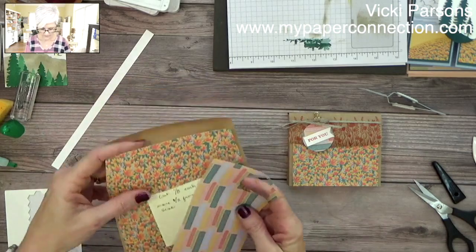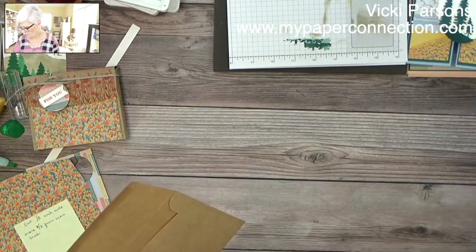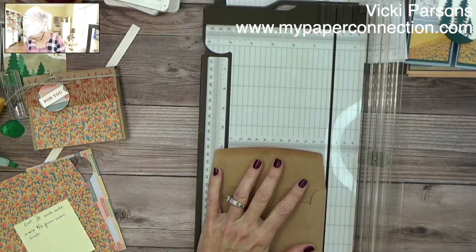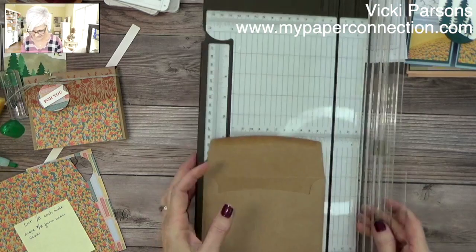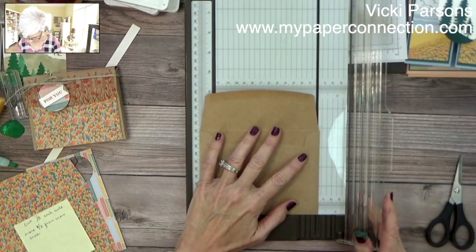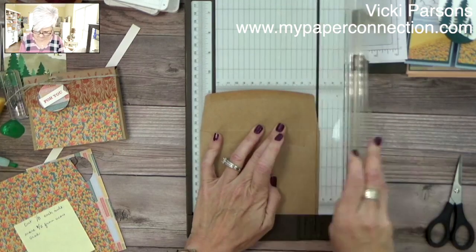So I'm going to go ahead, and you'll have to pardon my notes because I'm definitely going to have them here. Get this stuff out of the way. Bring in my cutting tool. And to do this, I'm going to put it at 1/8 of an inch, which is that medium-sized line right there. All right, and I'm just going to go along and cut the side off like that.